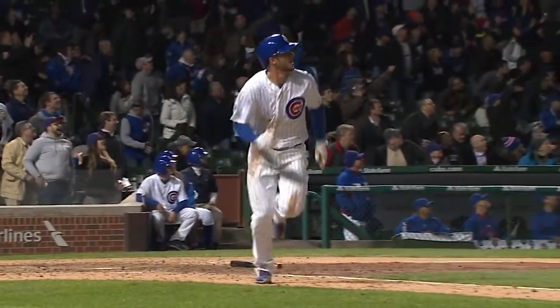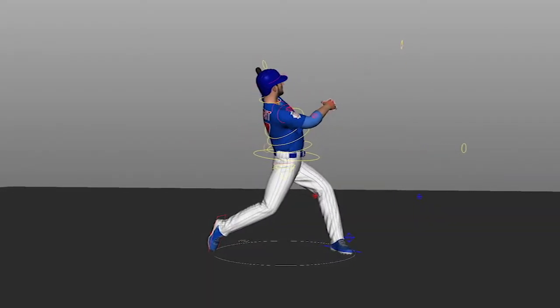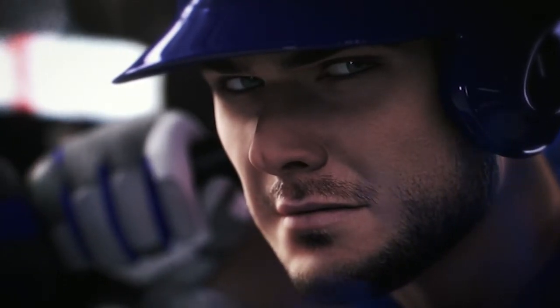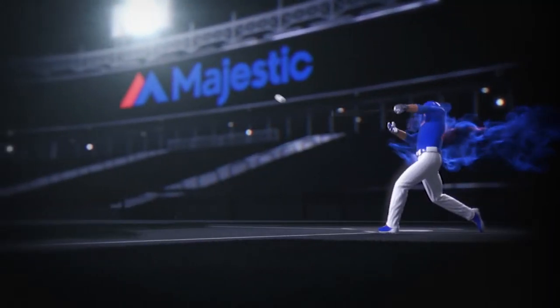When we were filming the guys, for a couple of them — Chris Bryant in particular — we had his animation pretty much locked in and done. So before we started filming, we gave them kind of the lay of the land: this is how you're going to look. They were all really pleasantly surprised — they thought it was pretty cool. Even showing Chris Bryant's animation to some of the other players was like, 'Well, I need something better than that — make sure I look cooler than Chris.' So it was a lot of fun giving them a little insight into what we were trying to do and seeing their reaction.